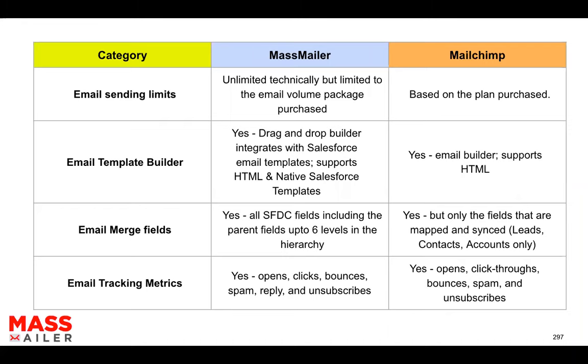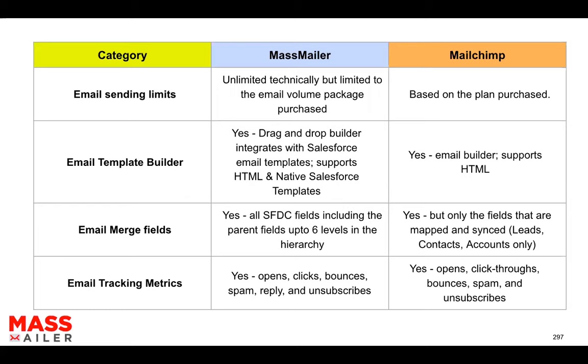Email merge fields. So you can merge the fields in MassMailer. You can bring in the data from the current object, parent object, or even the child object. That feature is already available right now. So you can also get the data from a related list. That's possible in MassMailer. And we support all the objects as long as those are supported in MassMailer from a current object perspective, right? You can always get the data from the related objects, even though those are not enabled in MassMailer.